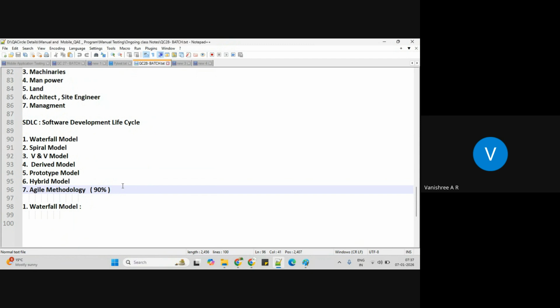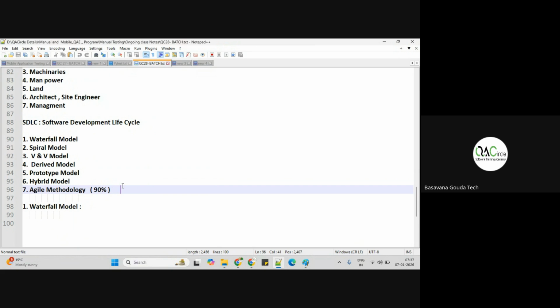Requirement is not tested, or design is not tested. Is that till there, or is there a continuation? It is done, that's it, sir. So the major drawback in waterfall model is testing is a small phase which is done after coding. Requirement is not tested. Design is not tested. That's it, right? Yes, sir. Okay, put a comma.